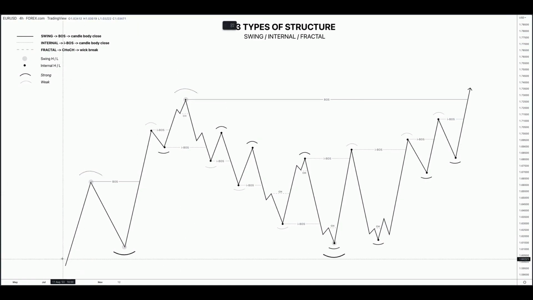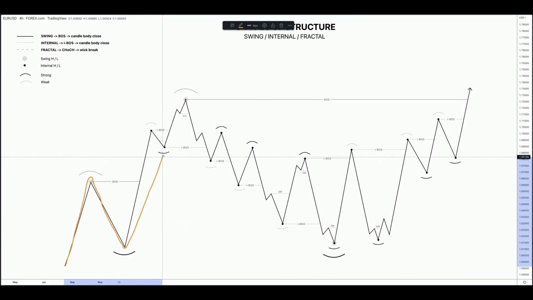If you think about these big swings in price action, I'm going to draw this with the orange line. We'll get onto this in future lessons, but those big, significant swings in price action are what we refer to as swing structure. In this instance, this is that big swing pullback. We get that break of structure, and then this whole orange leg I'm drawing is one piece of swing structure. At that point, this is the swing low, and as we start to pull back, we know that this is our swing high.